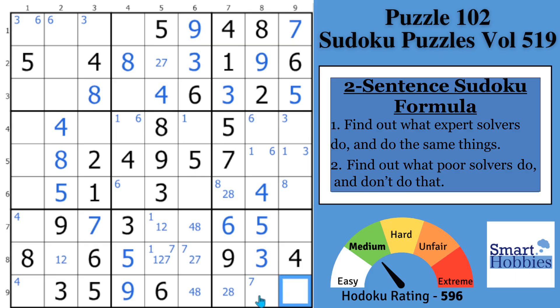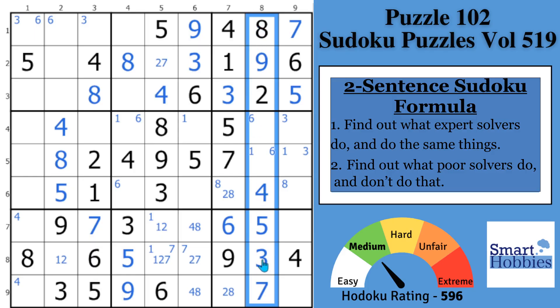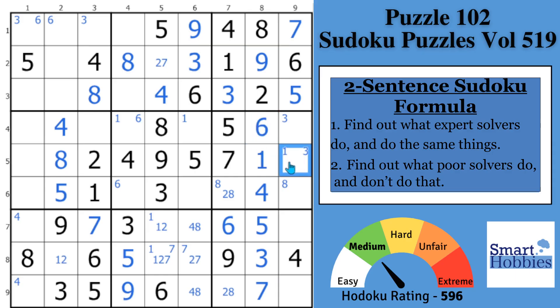With this seven, you can displace that seven and solve this cell for a seven. Then look up this column — you have a two, three, four, five, seven, eight, nine; you need a one and a six. Notice how the one is only marked in this cell right here, meaning you've already excluded it from that cell. You can solve this for one right away, displacing that six. Remove the one from right there. Instead of being stuck, go back up to where you made these solves and see row, column, and block impact.